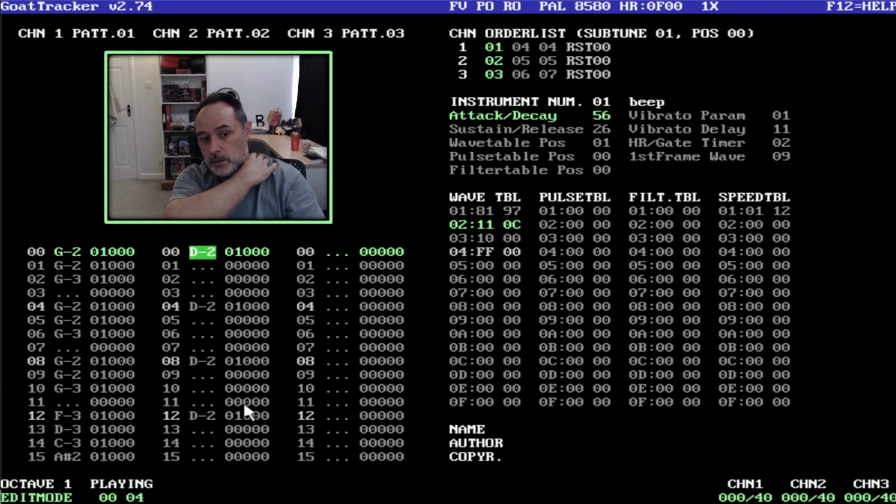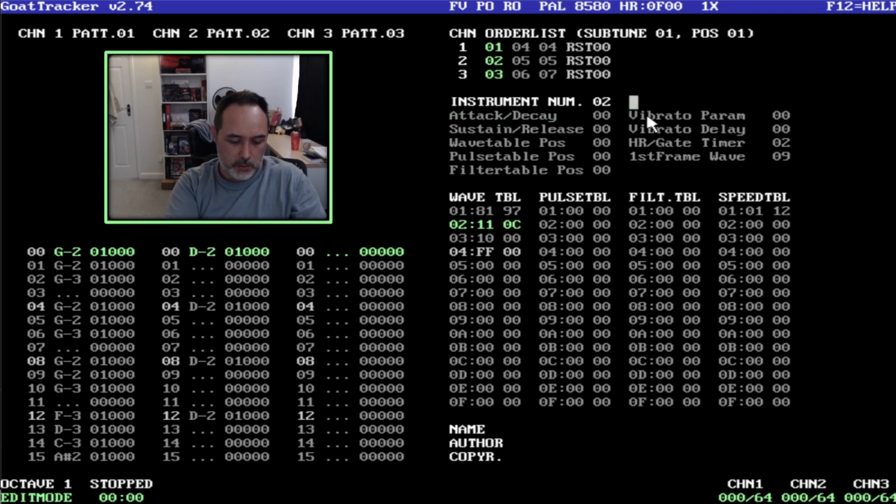It's just kind of layered up the same instrument. This is all one instrument so far. So let's change instrument, and I'll do a snare or something, right? I'm not very good at making up instruments, but let's try.